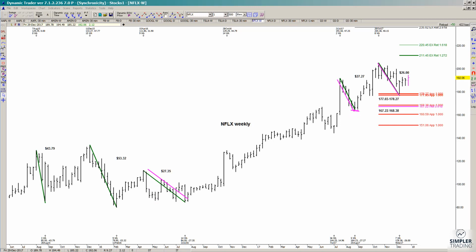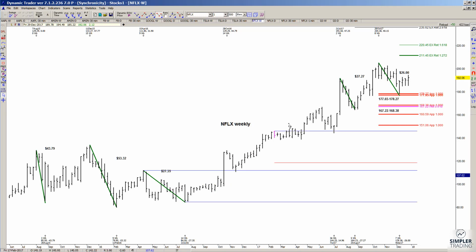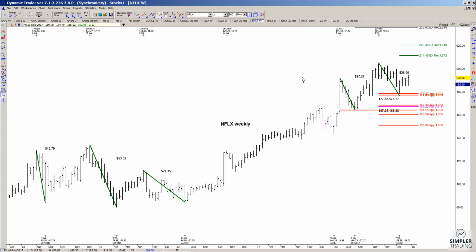It came from taking 100%. Let me grab that tool. Of this prior decline of the 27.35 and then projecting that from that high that was made in July, and that helped us catch that last low. And then here, when we pulled back and we saw the symmetry again, we're looking at this with the potential to maybe make another extension to the upside.